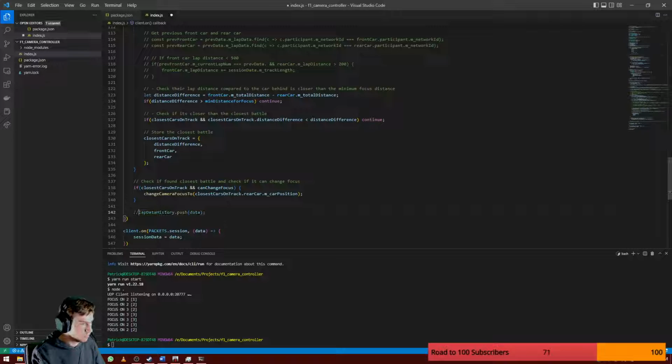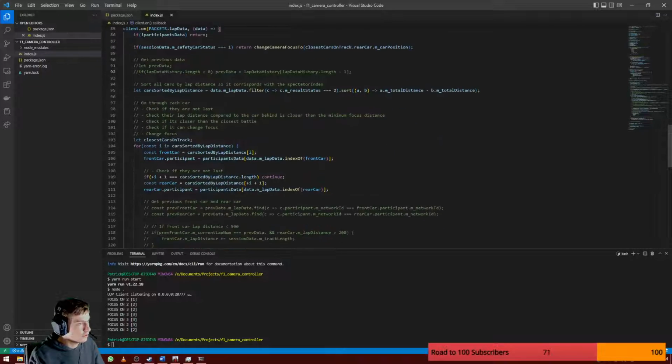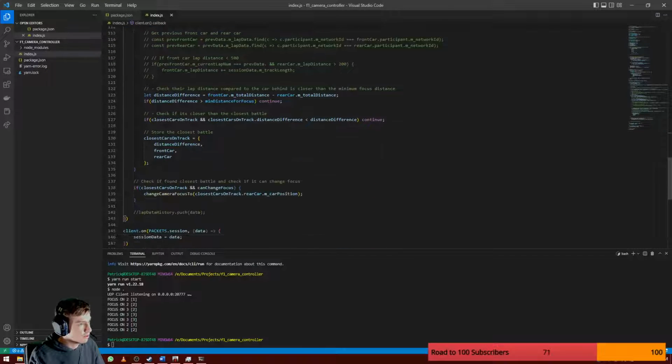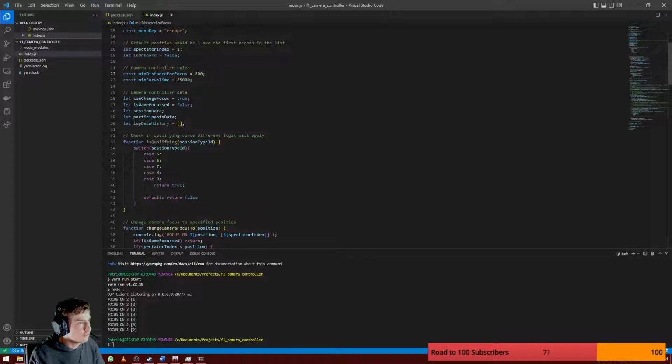Let's just not do the history anymore. Don't think that's required. And we also need to go to the min for focus. Let's just change that to 1.5.